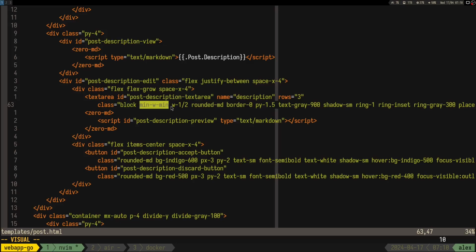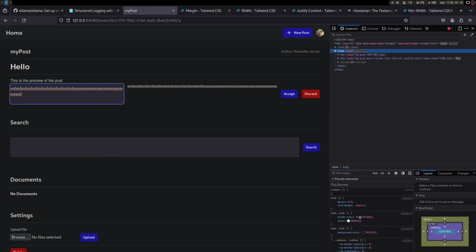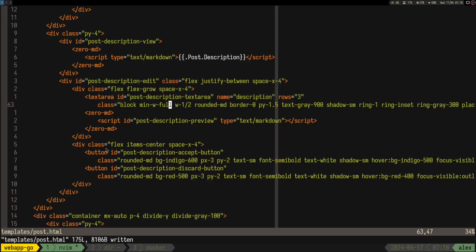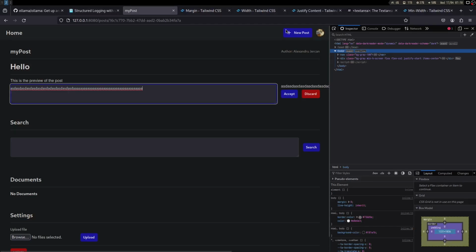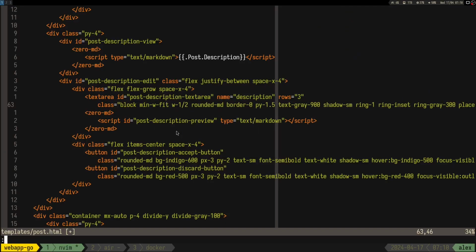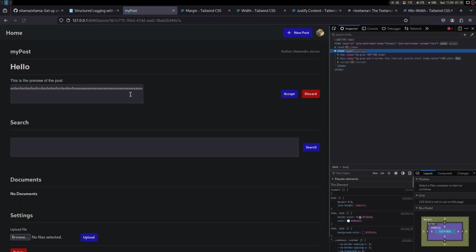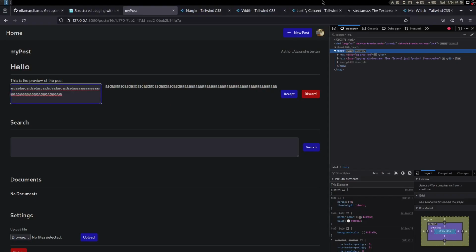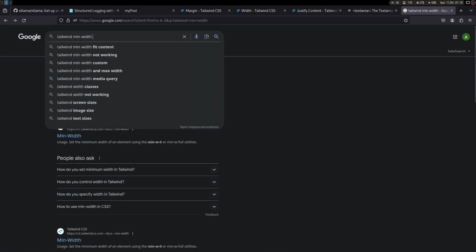Like width is going to be like this, but min width full, like this would make it the entire screen, right? So what kind of min width can we put there? Fit. No, doesn't matter. I just wanted to have the same constant size. To half.